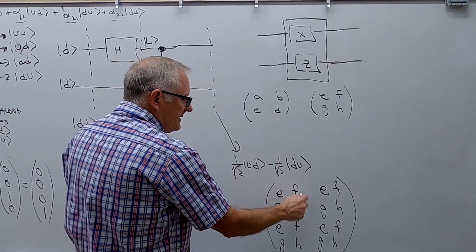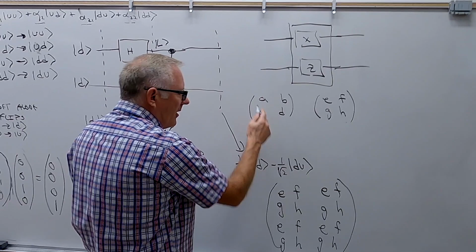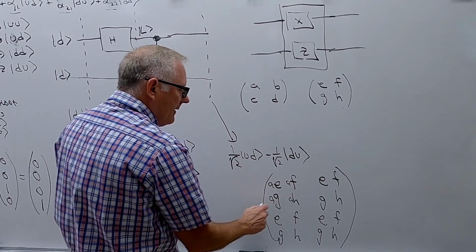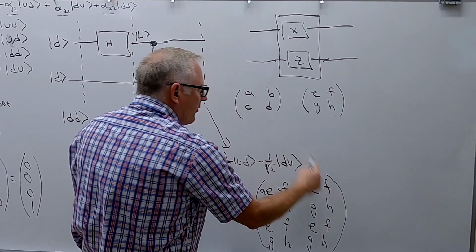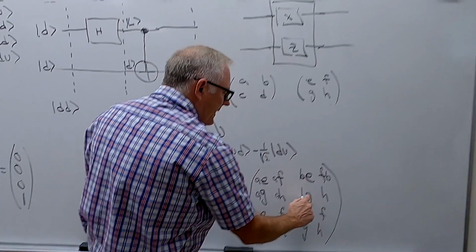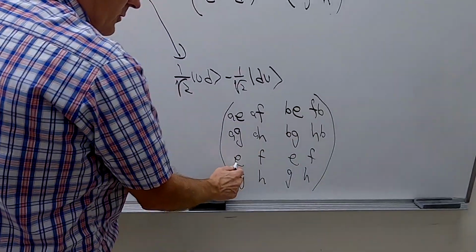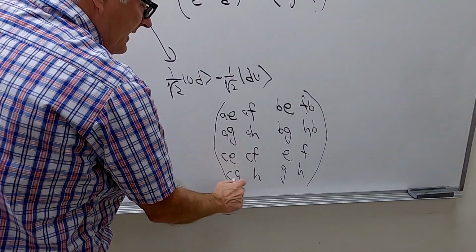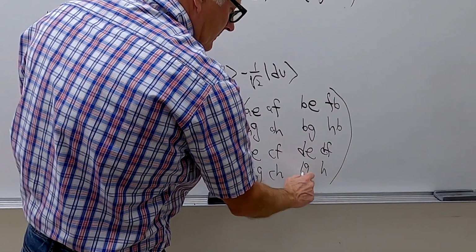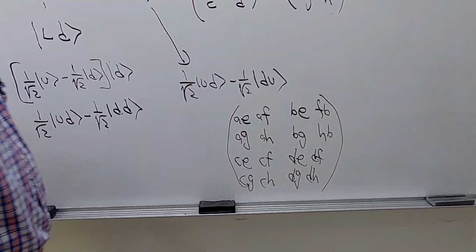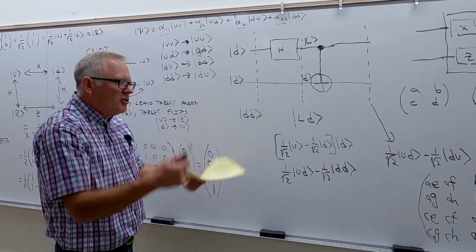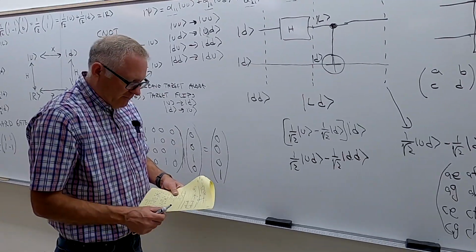And then for these 4, you multiply them all by A. For this group of 4, you just multiply by B. This one over here, you multiply them all by C. And this one, you multiply them all by D. That would have been the matrix for the 2-gate, 4-dimensional system.